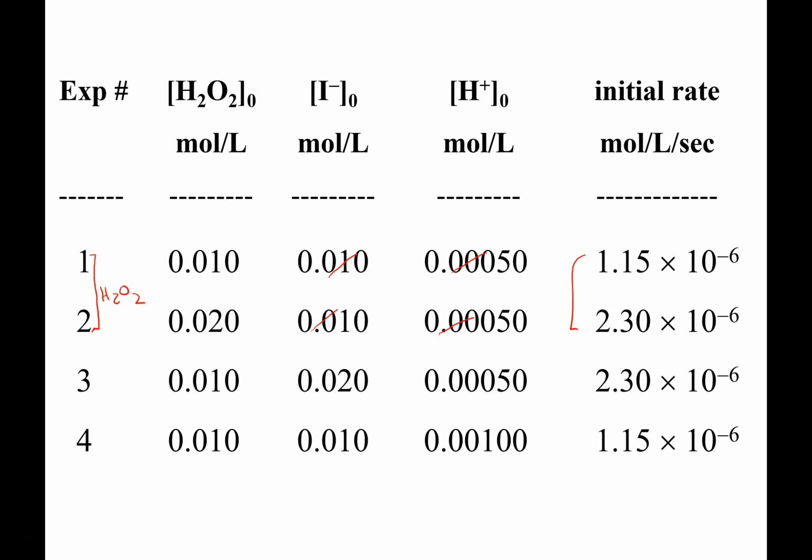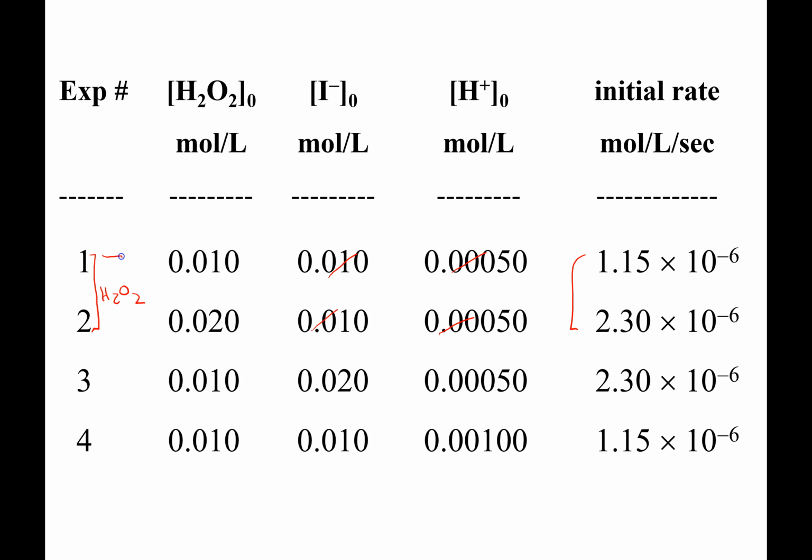Now, notice that they're both the same magnitude, 10 to the minus 6, and I can take 1.15, and if I double it, I get 2.30. So I'm liking that in doubling this concentration, I see a doubling in the rate, just eyeballing it, but we can also use a calculator. Sometimes you'll need to use a calculator because it's harder to see the doubling than you might think. But just doubling the H2O2 doubled the rate, which we said corresponds to a first order. So already I know what M is. See how that works? Let's see, if we focus on, again, these were each done strategically.